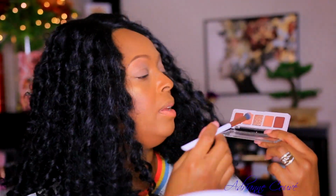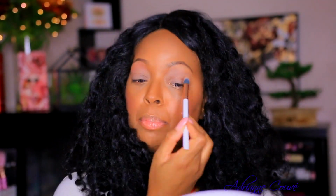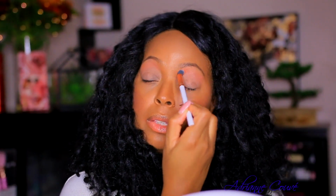Getting started, I am going to go in with this peachy shade here and put this in the base transition for a base transition shade. And it looks like the pigmentation is building up really well and pretty quick. Gotta love this effortless blend. I don't think this is one of the cream to powder shades. This seems to be building like a regular powder.